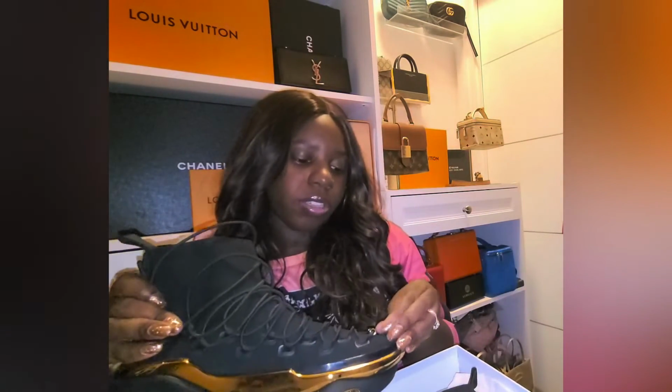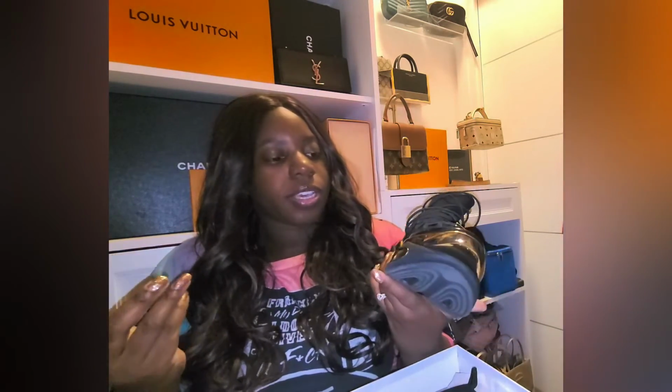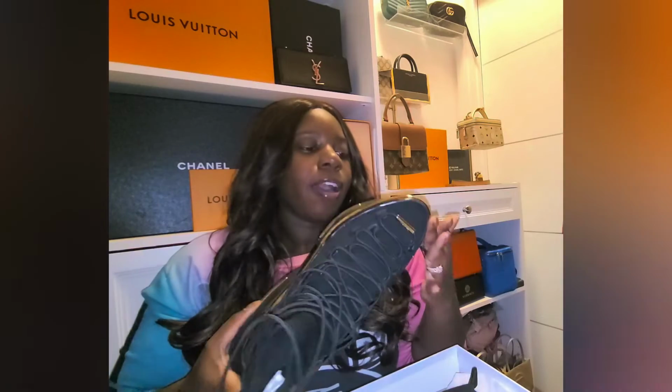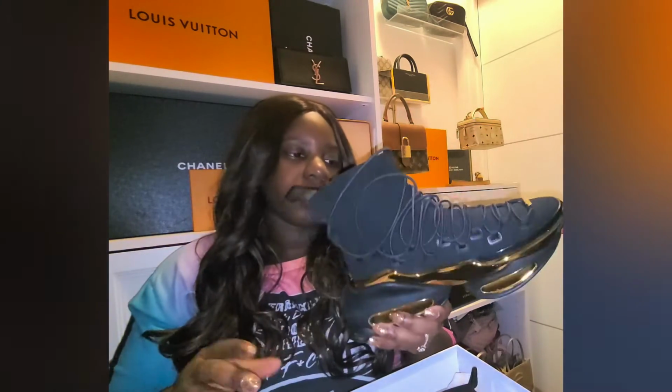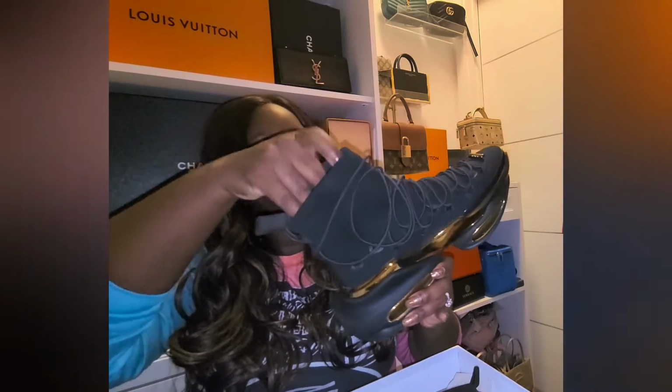I found most European shoes for me run a little small, so I usually try to size up regardless of what reviews say. But I still take into consideration what the reviews say as well, because depending on the sneaker, they might run big. I got these a little larger, and I'm not sure if these come in half sizes or not. I'll put that down below. I usually wear a 38, 38.5, or 39. Some shoes cut so small in European sizes for me that I will even wear a 40, like my Louis Vuitton desert platform booties. I had to get those in a 40, so sometimes they are cut really small.